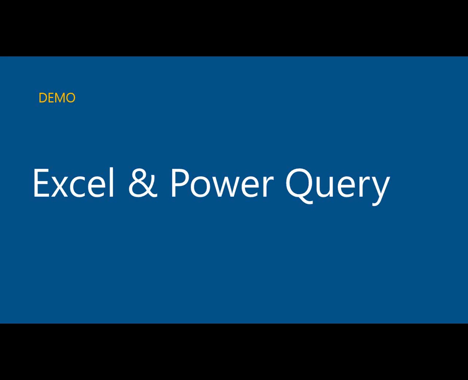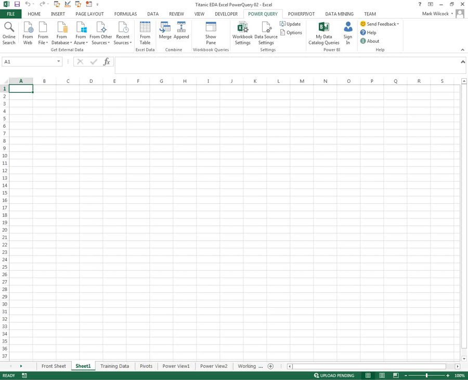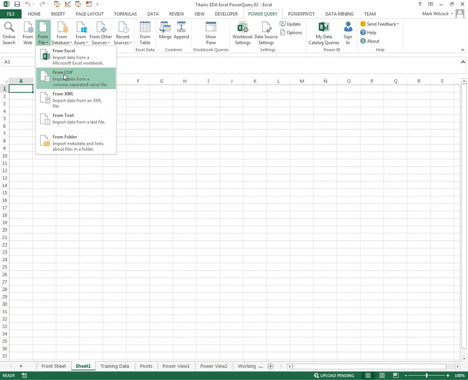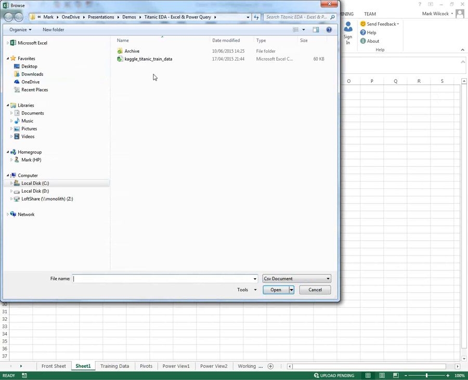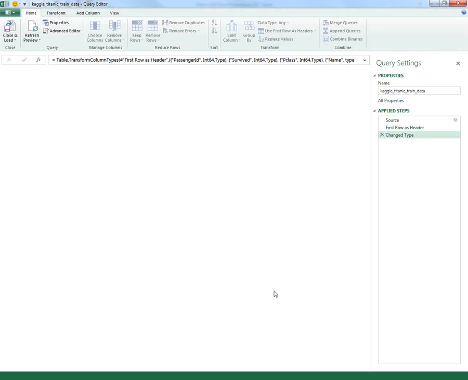And the first thing that we're going to do, we're going to go to the first of our demos, and we're going to have a look at Excel and Power Query, and we'll start there. So you should be seeing a blank Excel sheet on your screens now. So let's use Power Query, and let's load from a file, from a CSV file. We have our data here, and let's just load that data into Power Query.